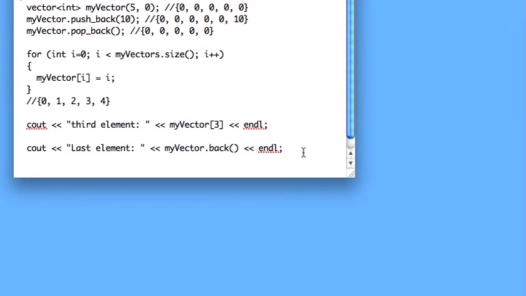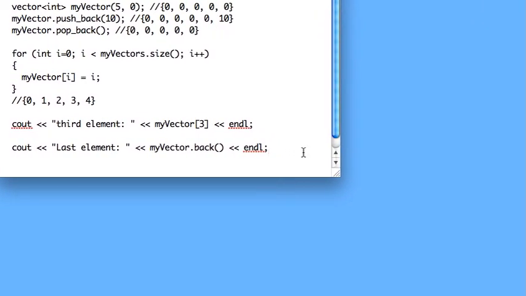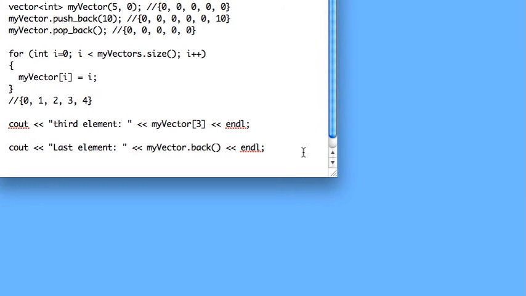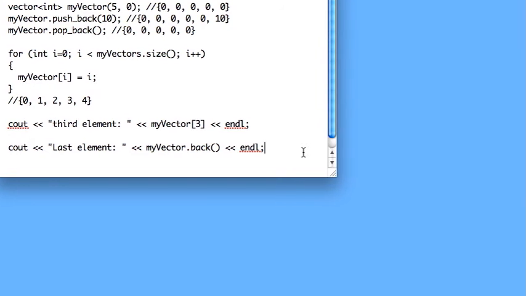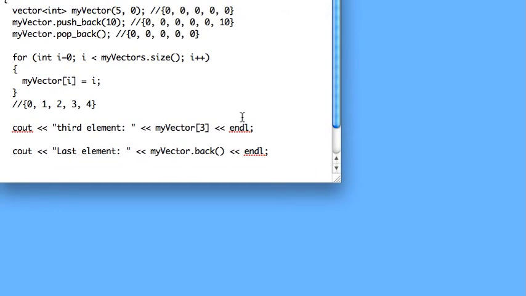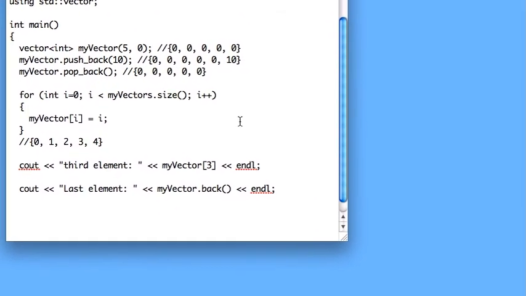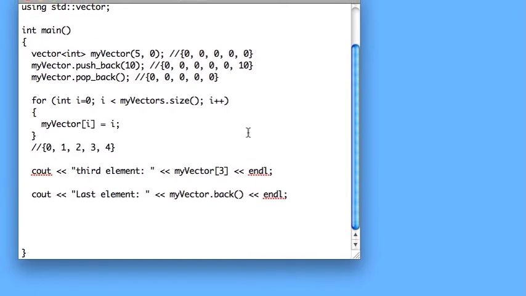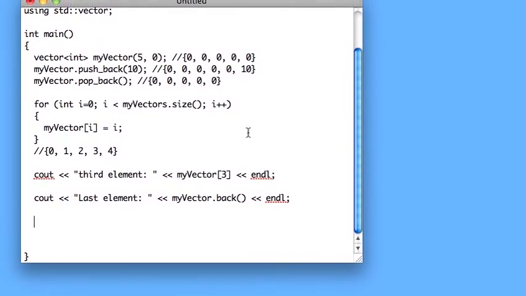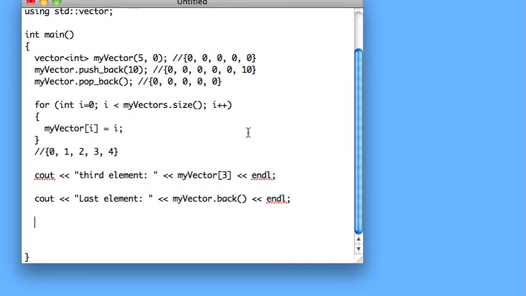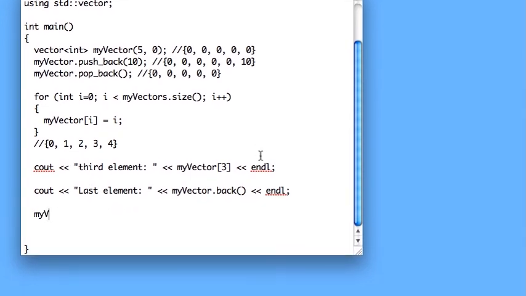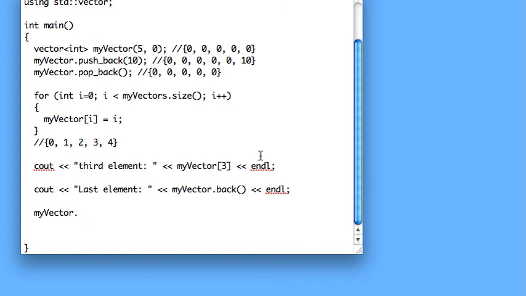So if you're going to be doing things like deleting values in the middle of a container, a vector is not the most efficient container for that kind of purpose. And we'll get into that in the next couple videos. I'll go ahead and show you how to erase elements from your vector. And the nice thing about the standard template library is that a lot of the way that you do this for vectors is true for other containers.